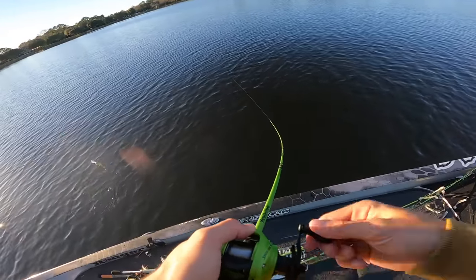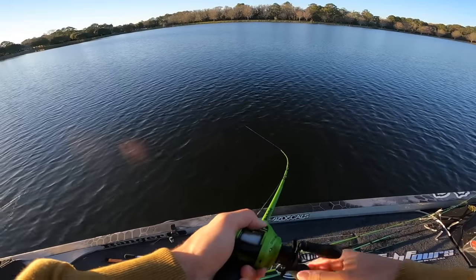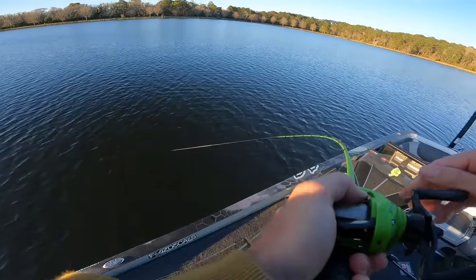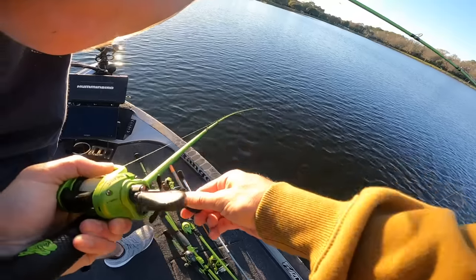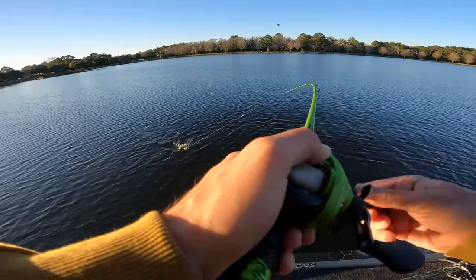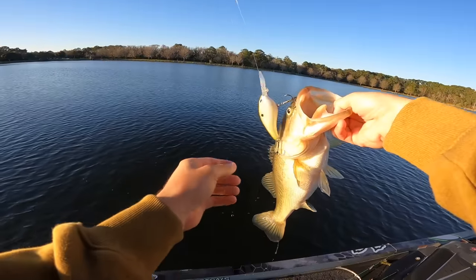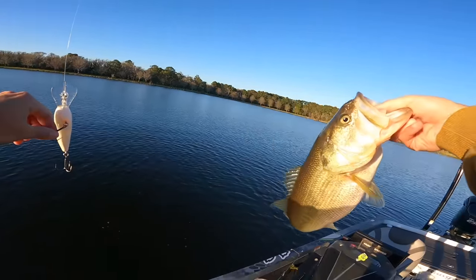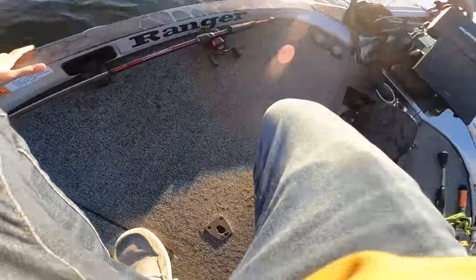You see where I just cast it? That's where I caught it. Yeah, I was out there, bro. Did you throw an 8XD? No, I'm getting slammed. I got one. I might be on your mind. No, I mean, I got one. Another football. I mean, that's close to a 4-pounder. The crankbait's just huge. I had him in the nose. Right in the nose. That ain't even, no, that's like a 3-pounder. Hey, they must be out there.